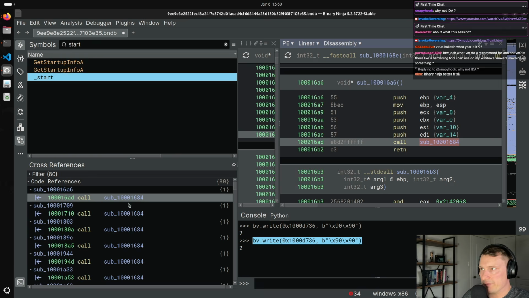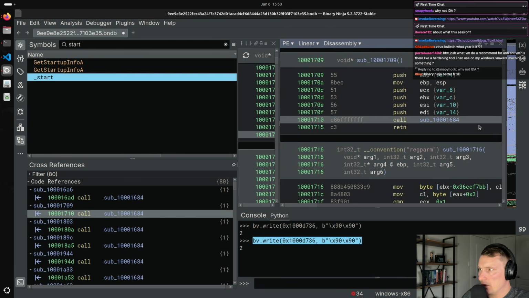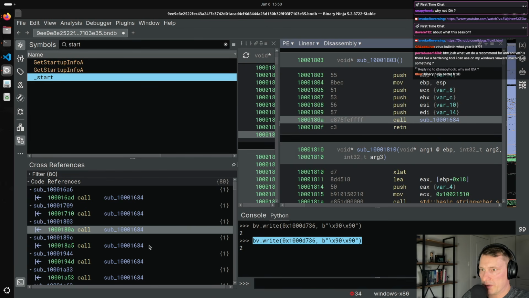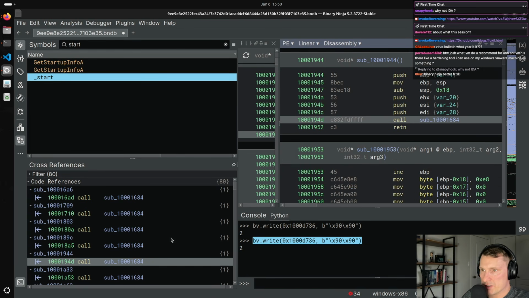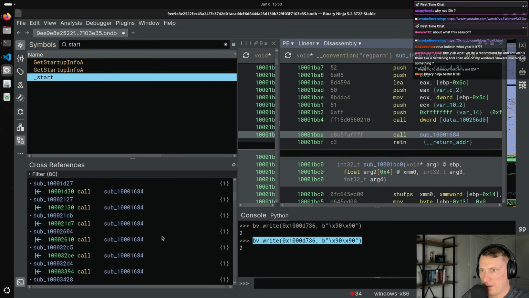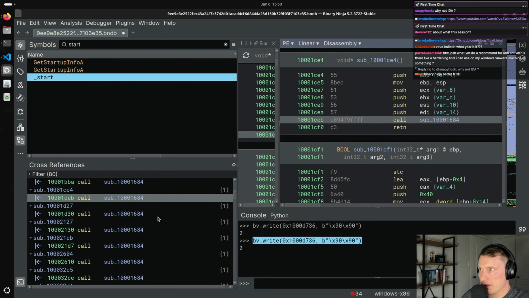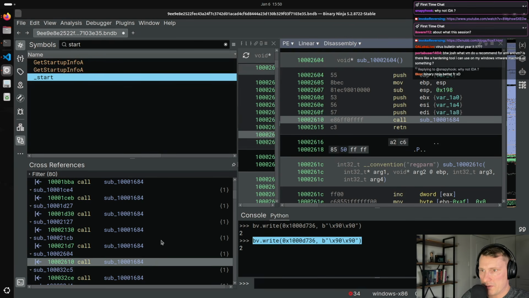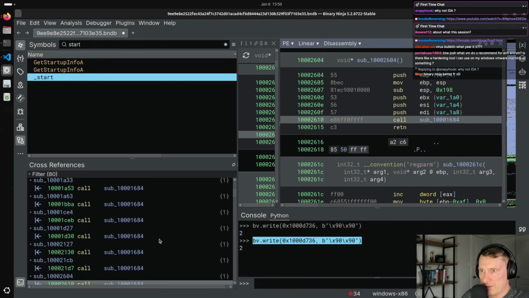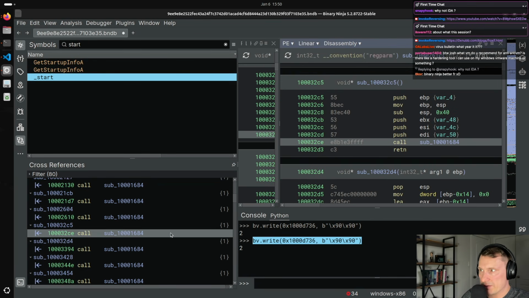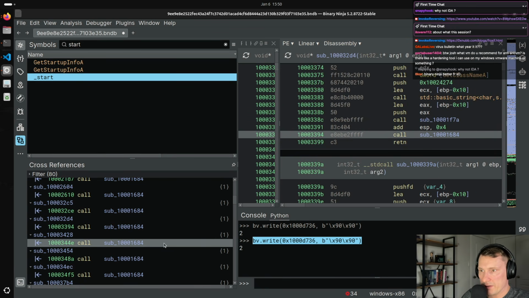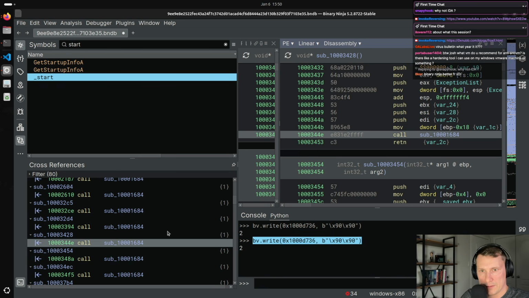So we can probably figure out all of these areas that are being broken by this trick, and then patch these out in order to recover the control flow. I think that should be pretty easy. I just don't know if this is the only function that does this or if there are others, but I guess we could just mess around and figure it out and then restore the database if we need to.